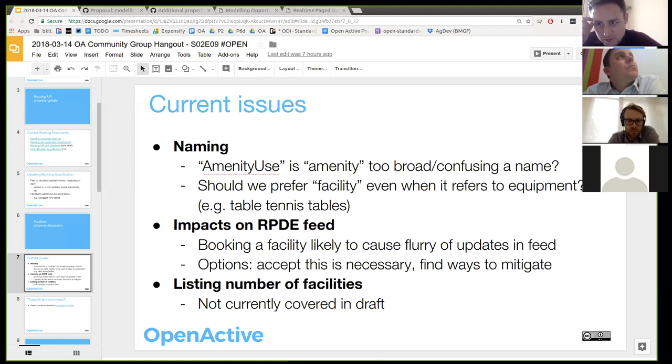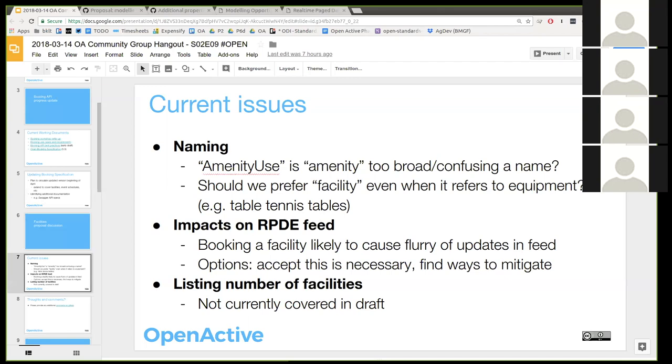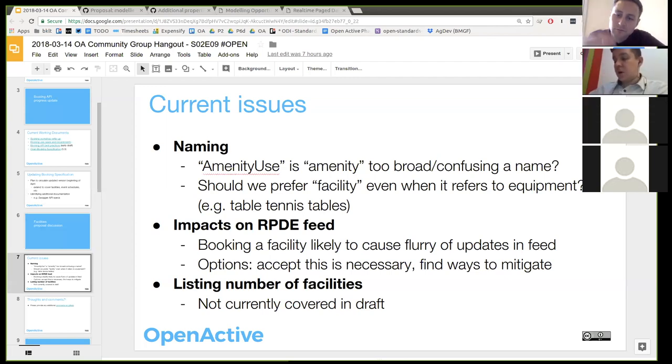Yeah, we definitely want to search across multiple venues for facilities. So I think our use case is very much, I want to book a squash court within a mile radius of where I am at 7:30. What options are there? And then ideally you want all of the squash courts from all of the different leisure centres or squash clubs or whatever, with the up-to-date availability information. So you're only showing courts that are actually available rather than potentially.